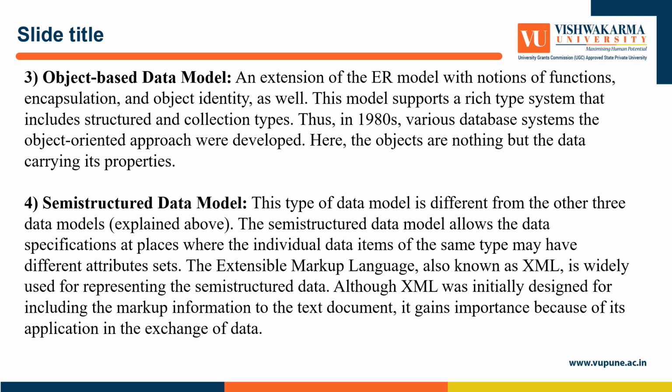The next model is the object-based model. It is an extension of the ER model with notions of functions, encapsulation, and object identity as well. This model supports a rich type system that includes structured and collection types. Thus, in the 1980s, various database systems following the object-oriented approach were developed. Here, the objects are nothing but the data carrying its properties.